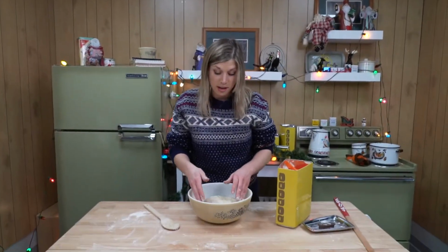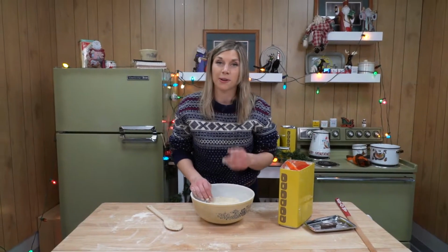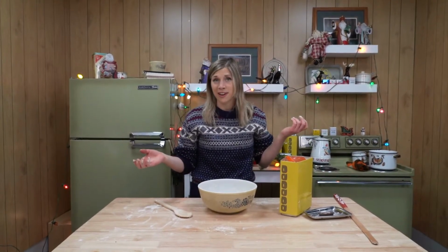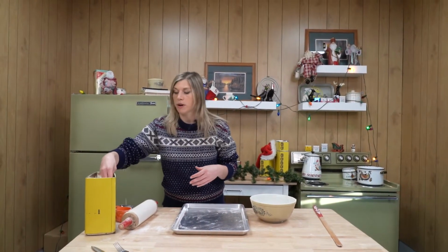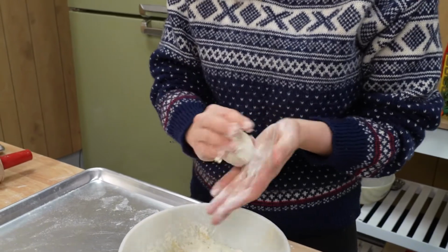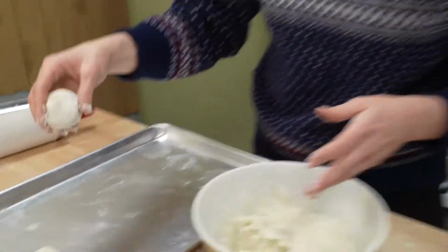Now, you might think that you're ready to start rolling out your lefse, but you're wrong. Now this needs to chill. You could put it in the fridge or just set it in the garage. It'll be fine. Once our lefse dough is ready, we would always make it into balls ahead of time and then put it in the fridge, because the biggest thing is making sure your lefse stays cold so it doesn't get sticky.